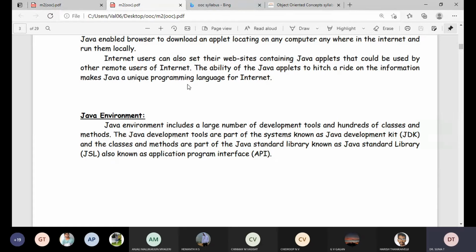And the classes and methods are part of the Java standard library, known as JSL. Okay. And the Java standard library is also known as the application program interface, which we call APIs. That is, the application program interfaces are able to communicate with other classes and other applications.